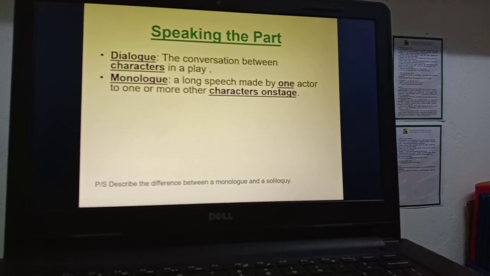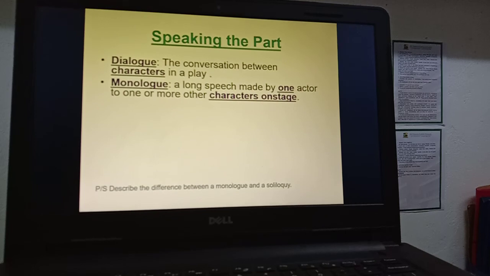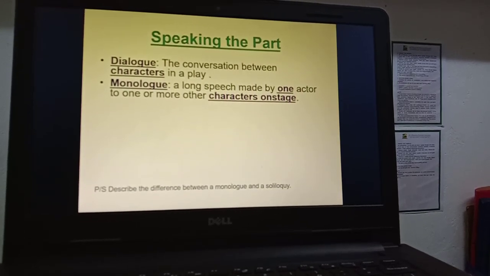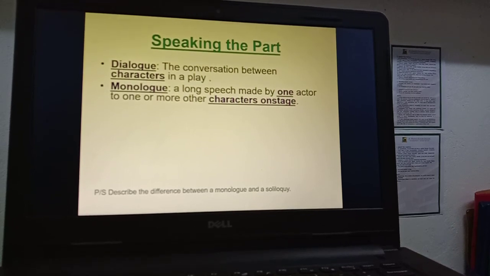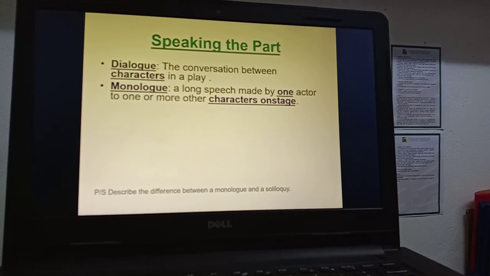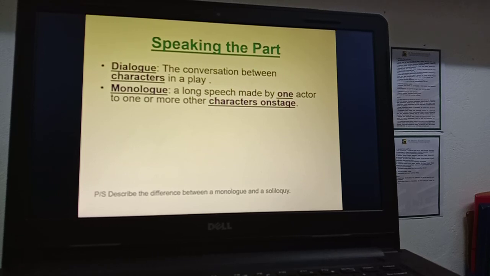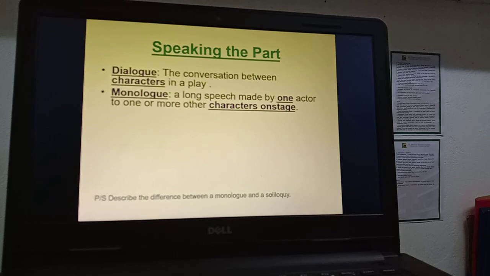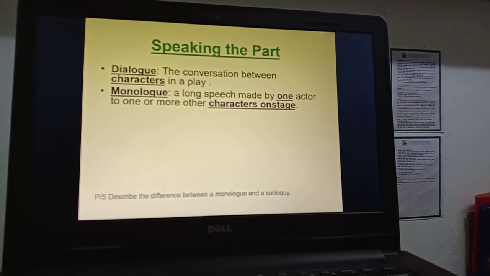Mahirap ang isang monologue kapag hindi mo masyadong naintindihan the unit of your dialogue, your text, and your subtext. Kung kaya, kapag masyadong mataas ang isang monologue, you have to consult your director, or sometimes the director would really say, ano ba ang naintindihan mo sa sinasabi mo? Because if you know the text and the subtext, plus your nuances on stage and the unit of the dialogue, mas maging natural ang pag-arte sa entablado at mas kapani-paniwala.